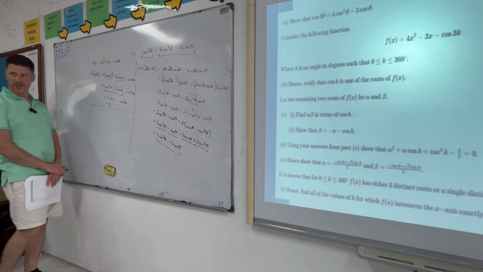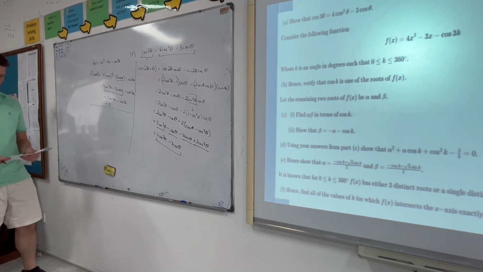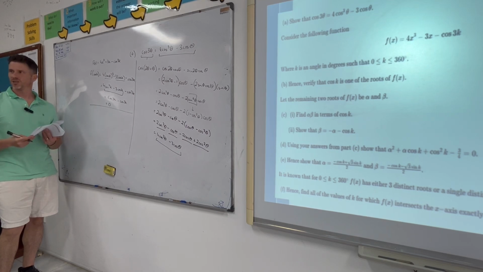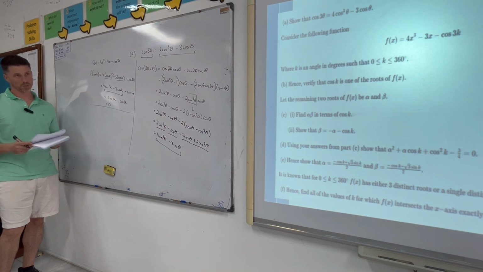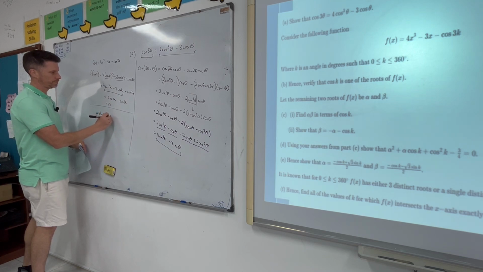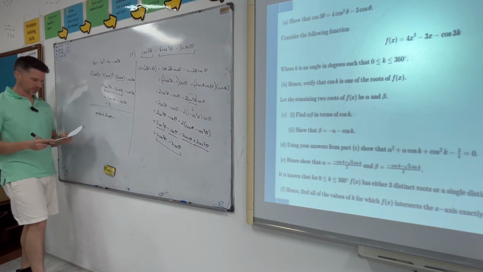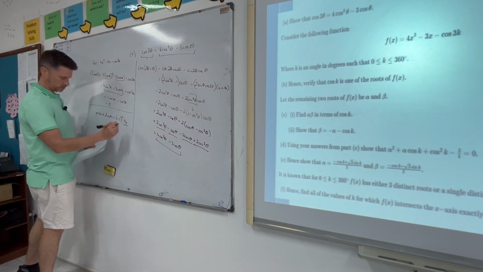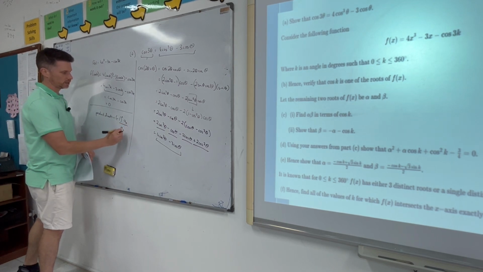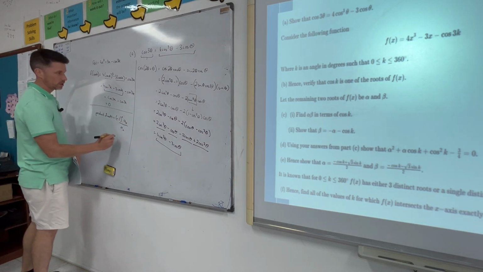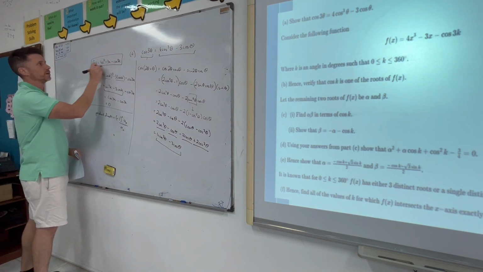Okay, so alpha times beta. Yeah, I'm thinking product. Find alpha times beta in terms of k. So the product of the roots, from our formula booklet, if you go to your formula booklet, product of roots. You see this in your formula booklet, minus 1 to the power n a0 all over an. All right. So the product of roots in general is, well, this is my function I'm looking at here.